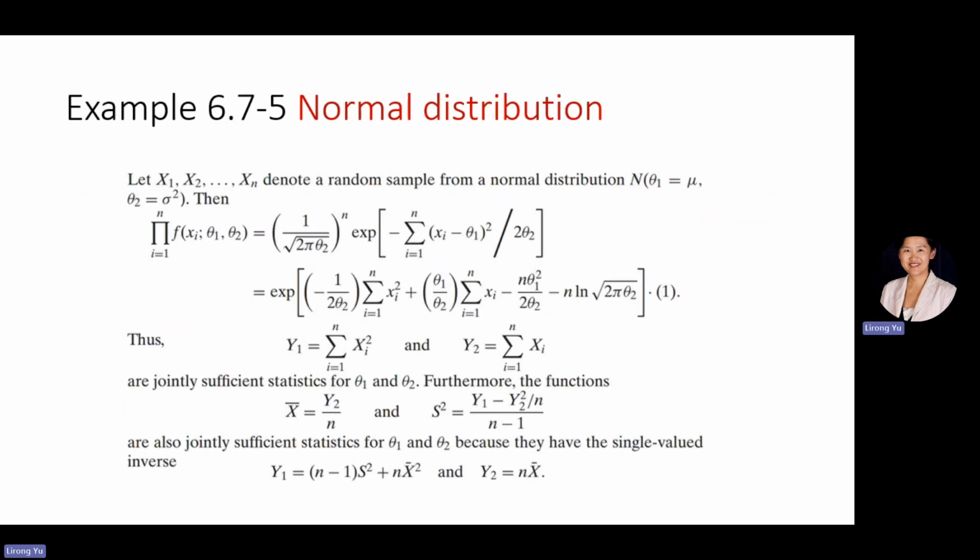So I'm going to use an example to illustrate the point. The normal distribution is the most common one that has two parameters. We have the mean and we have the variance. In the last example, when we talked about the normal distribution, we assumed we were only estimating the mean, with the variance equal to 1. More realistically, we would have a sample from the same normal distribution and be estimating both. We need to find out what the variance is and what the mean is. So theta 1 is the mean, theta 2 is the variance. In that case, the density is this.